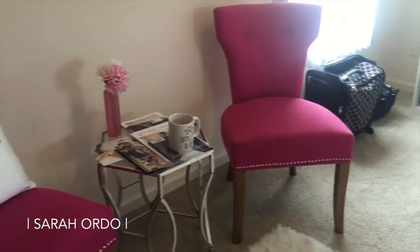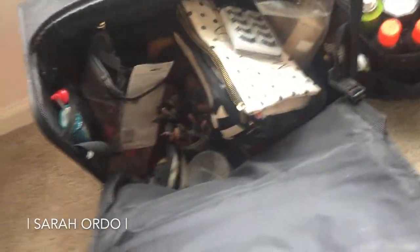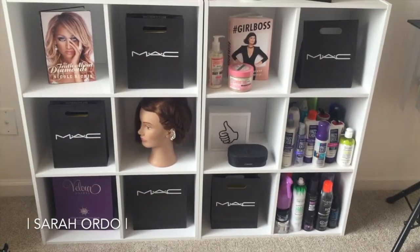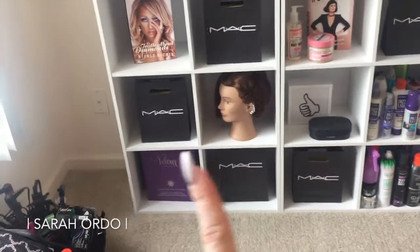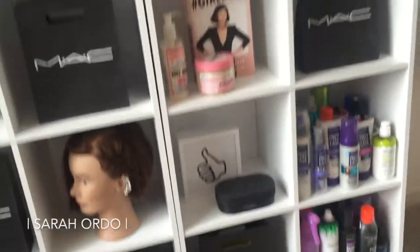I do have some of my bridal trial clients come to this studio in my home to do their trials, or if I have friends or family I'm doing a quick job on, this is where they come. So there's always seating here for everyone. I keep my kits over here — I always have my kit pretty much stocked and ready to go so it's easy to grab for jobs. There's a hair kit for if I'm doing any hair stuff. And then this little section over here is just kind of storage — I put all the MAC bags to make it look cute, a couple of my favorite books, and the holiday lash book from Velour. That thing is beautiful.